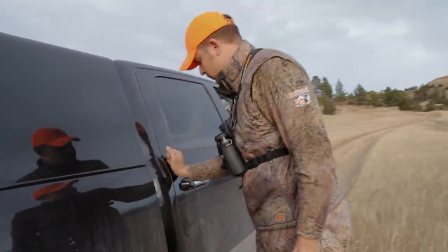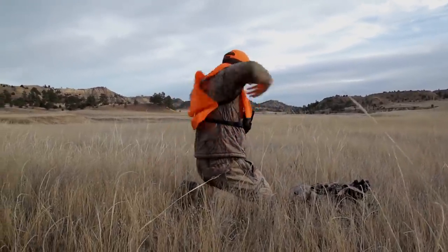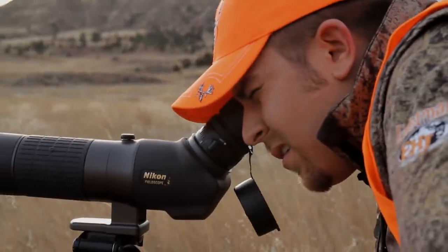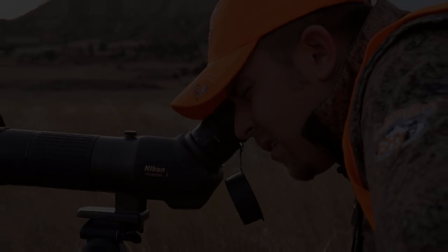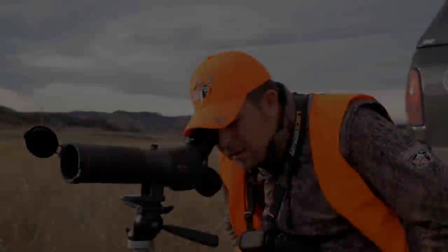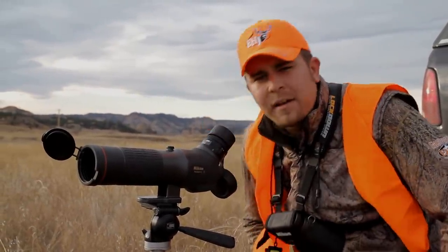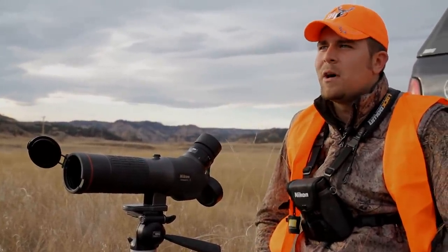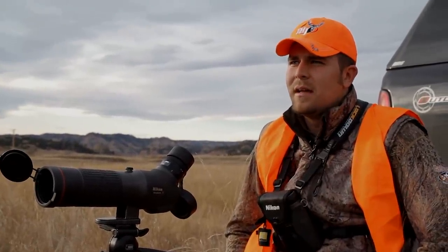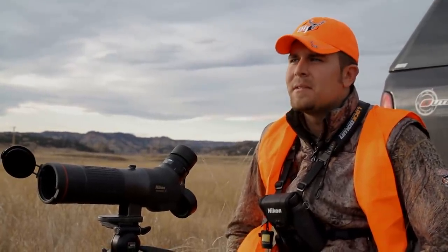Well, we just got up here, got camp set up this afternoon. It's about 3 o'clock now. We ain't in here but maybe a mile or two, and we already found our first buck. He's up at the head of that drainage. He's not very big, maybe 150, but you can definitely tell that the rut is coming because he's got does on the mind. He's walking around, leaving does, and walking up towards does. But not a bad buck. We're just going to kind of sit here and watch and see what happens.